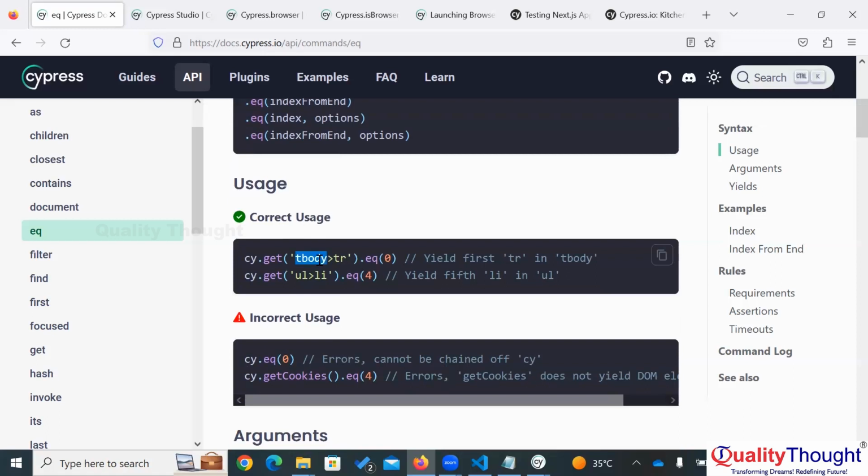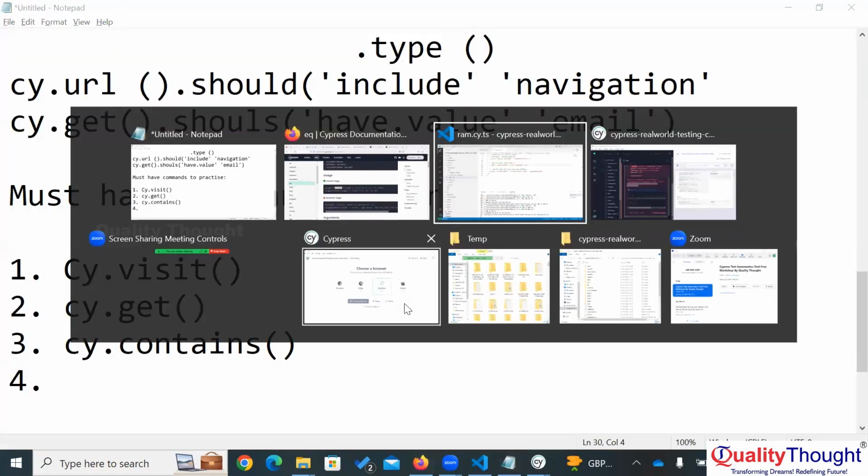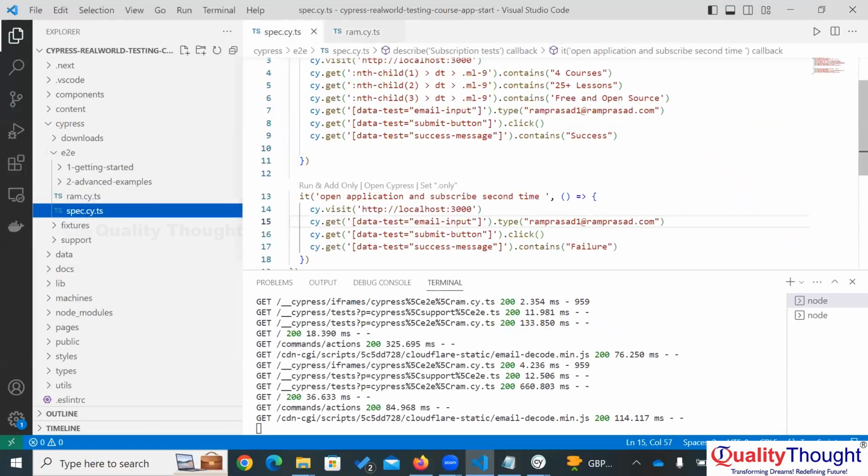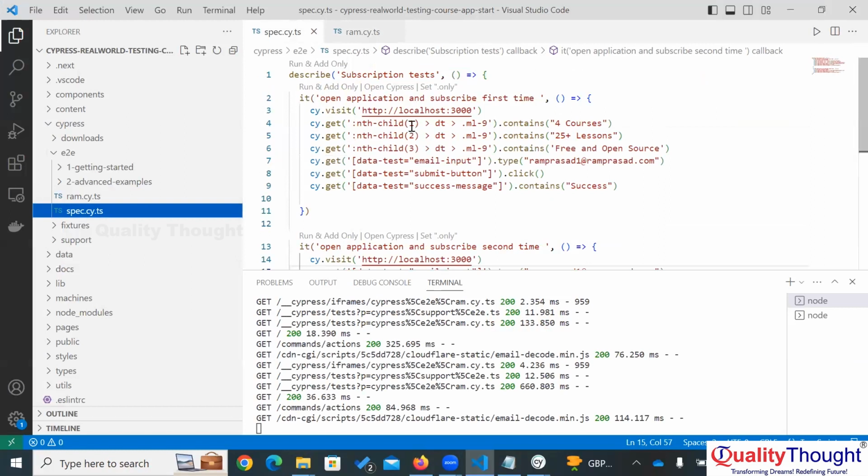So this is the locator. In this locator, there are 5 elements. The first element belongs to eq(0), then eq(1), eq(2), eq(3). So coming to our example. We can make it somewhat clear.